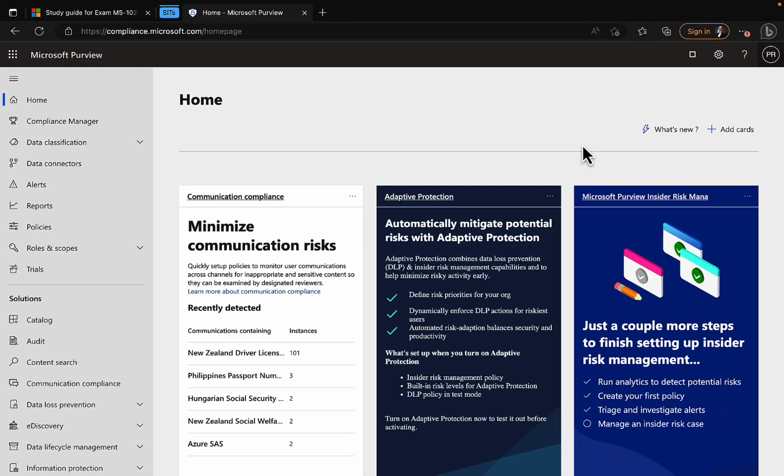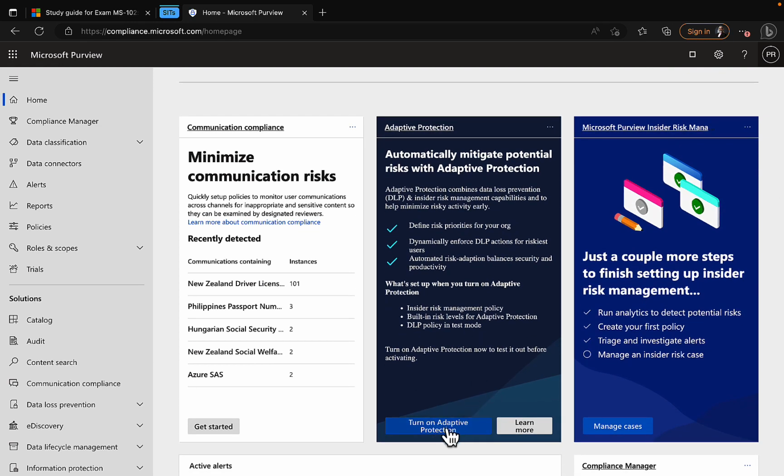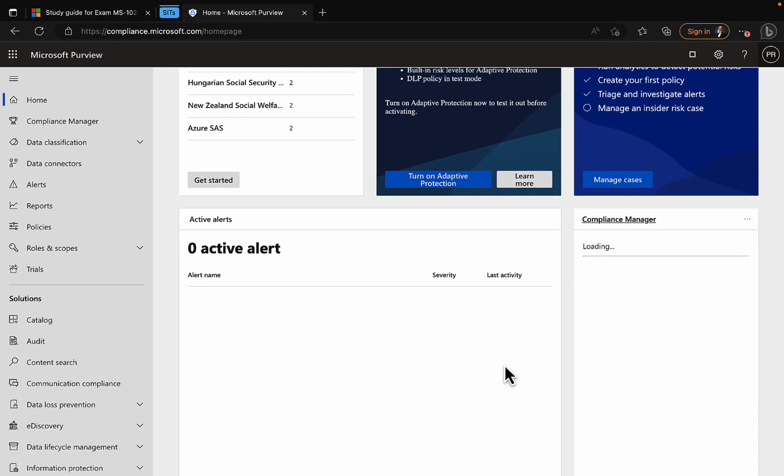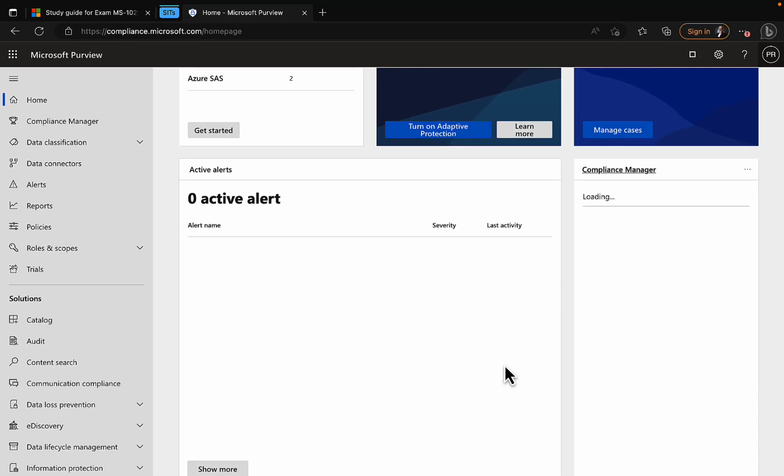So we start by going into the Microsoft Purview admin center, which you can reach by navigating in your browser to compliance.microsoft.com. And it's going to take you to this home page here, where you get some overview cards of the features that you can implement, some of the additional add-ons that Microsoft would very much like you to buy. So you can turn on some additional features here, like adaptive protection and insider risk management, depending on the level of licensing that you've got. But this is your sort of starter page or your executive summary view, if you like.